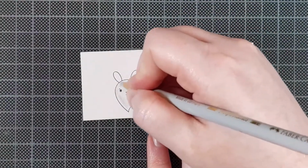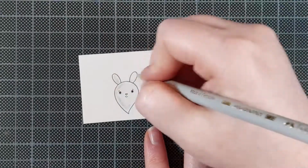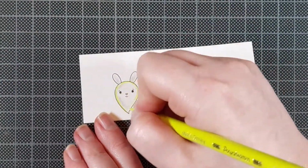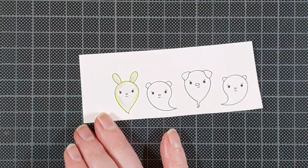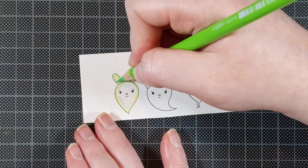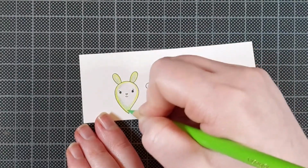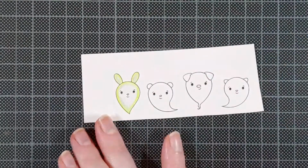Now for these little ghosts, I had two things I wanted to achieve. I wanted them to have a glow effect in the coloring as well, and I also wanted them to still look like their animal selves, their living animal selves. I wanted them to still have a little bit of color that would remind you of the animal.